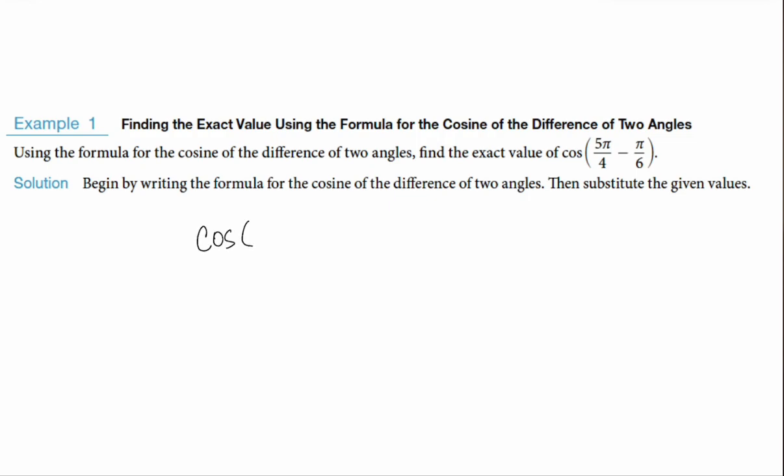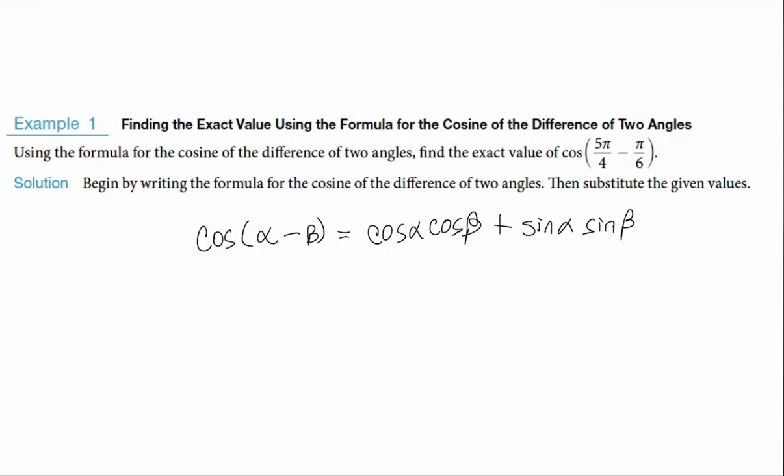The cosine of alpha minus beta, now it has to be a minus here, so we have to use the difference formula, is going to be the cosine of alpha, cosine of beta, plus the sine of alpha, sine of beta. So the cosine formula, if it's minus here, actually does become a plus there. So the cosine formula, the signs are different. For the sine formula, the signs are the same.